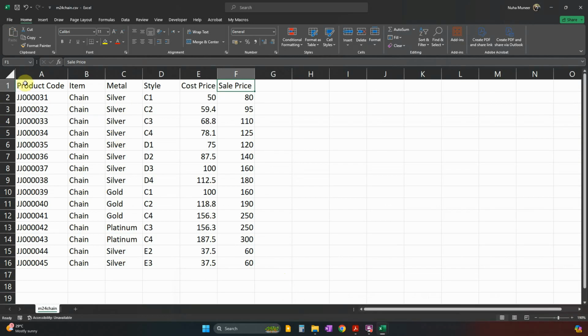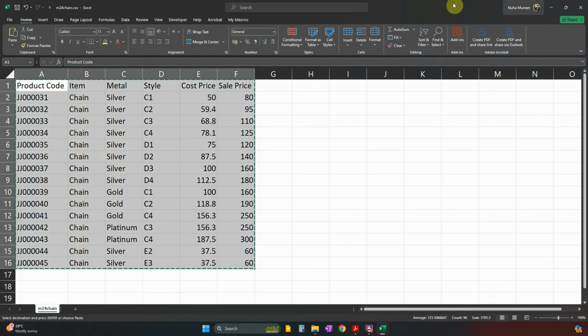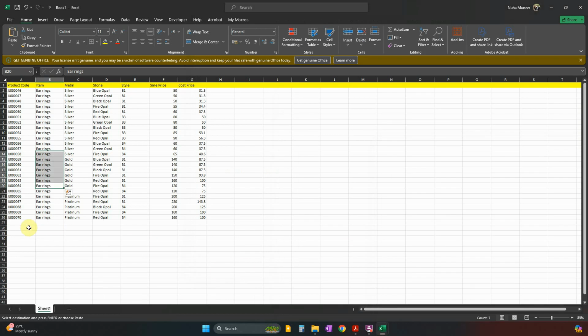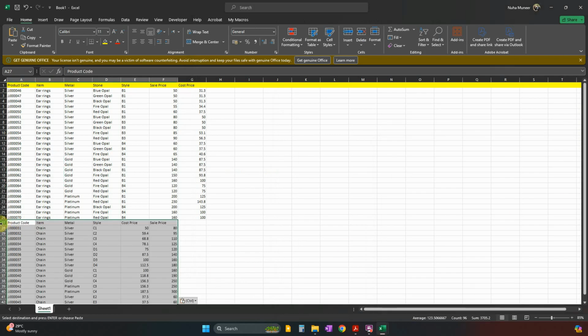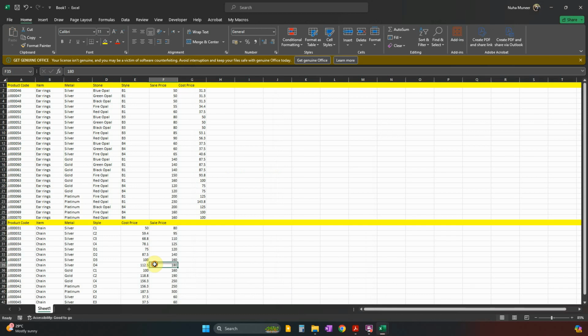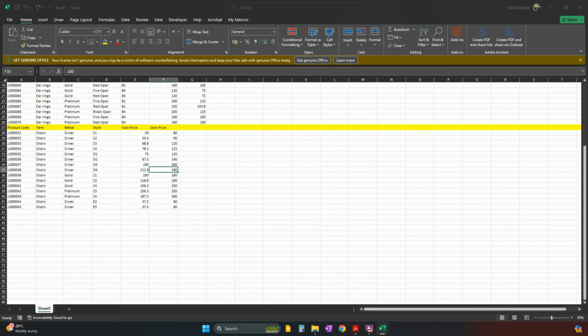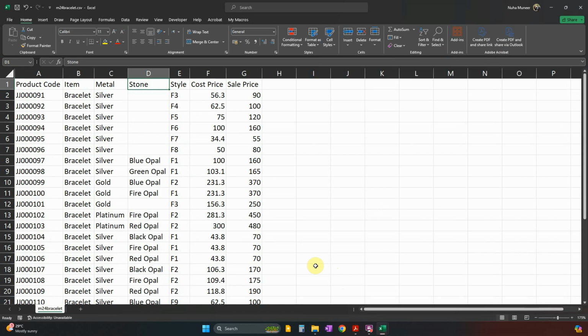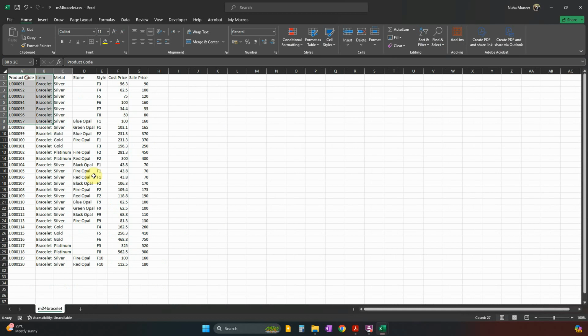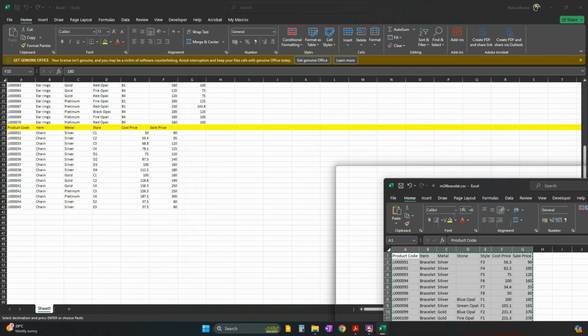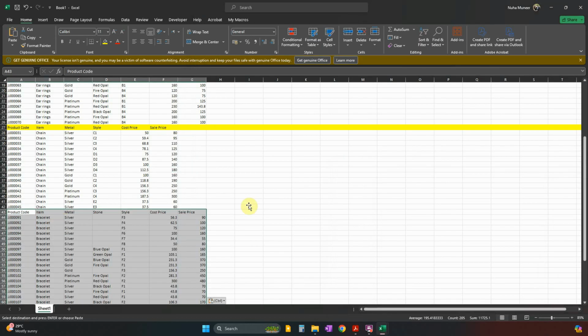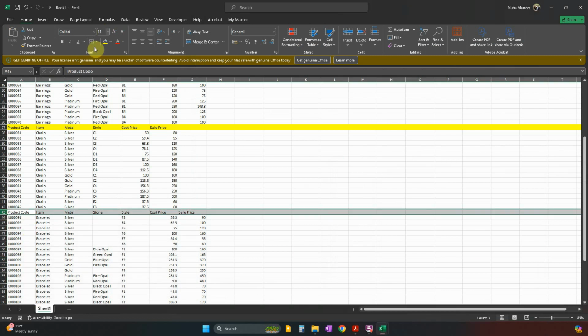Let's go to the chain, Control C, and let's paste it over here. And I'm going to highlight the header. Let me close that chain file. And then let's go to the bracelet, Control C, and let me close the file, and highlight the header over here.